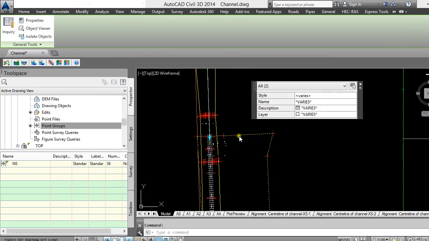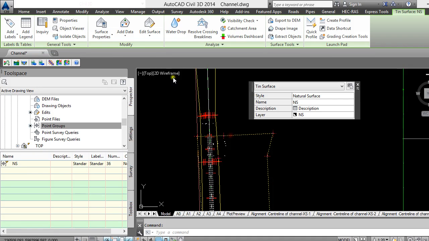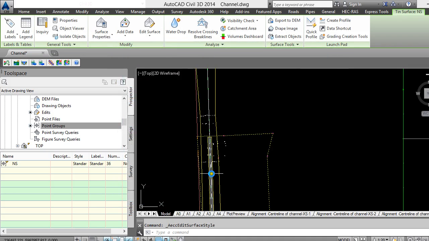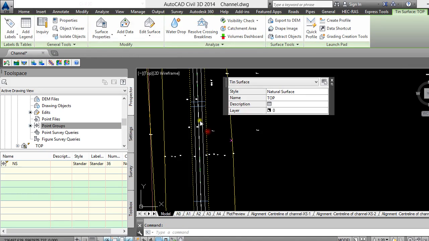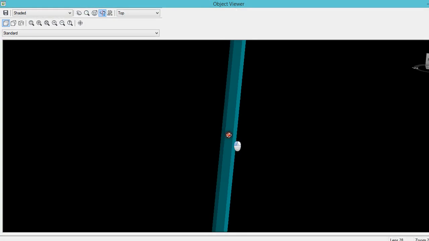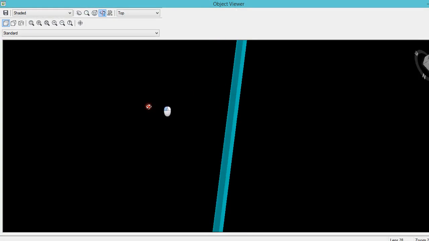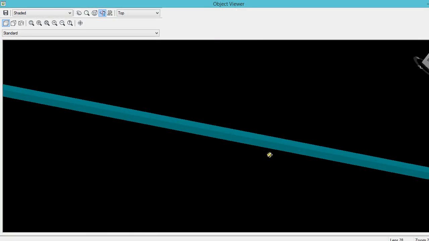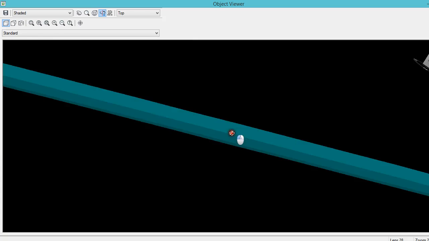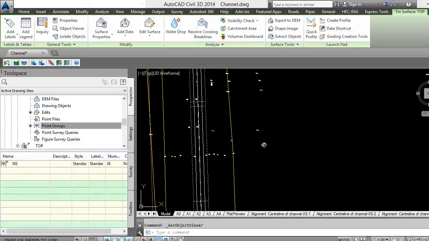Let me turn off the point so that the point doesn't appear all the time. Okay, what we got here is the surface on the corridor. So this is the surface of the channel which we modulated 0.45 deep down the ground.